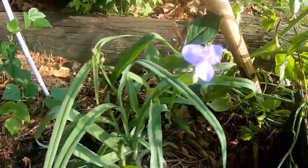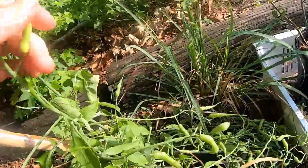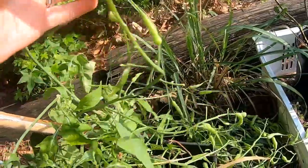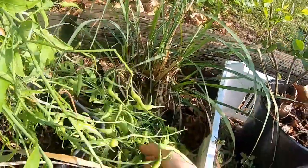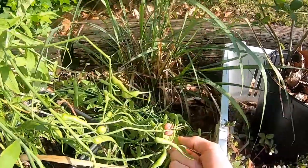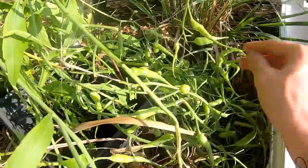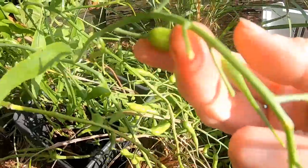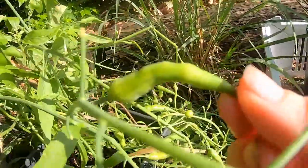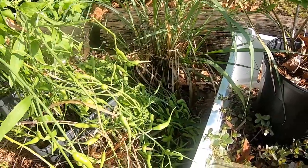And then I have my, whatever this is, type of green. It was labeled collards or kale, because those are the seeds that I planted. But whatever it is, it's got a ton of seed pods. Look at all these seed pods. As soon as they dry out, I'll have a bunch of seeds. I really like this green. We ate a lot of it in the winter time. It grows really good in the winter here. And then it goes to seed like this.